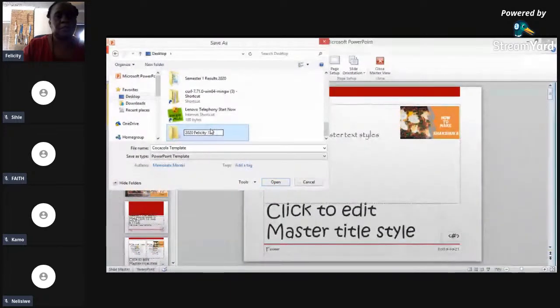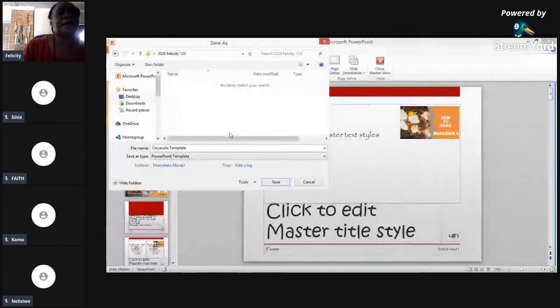Okay, that's my folder there. That is allowed. Okay. Then the name of the file is correct. The file name is a template. The file type is a template.